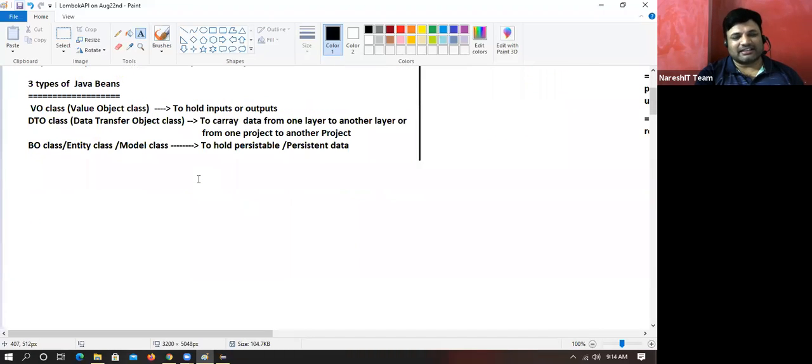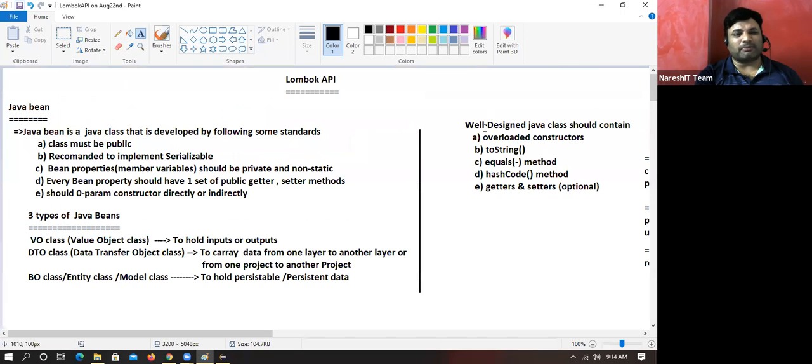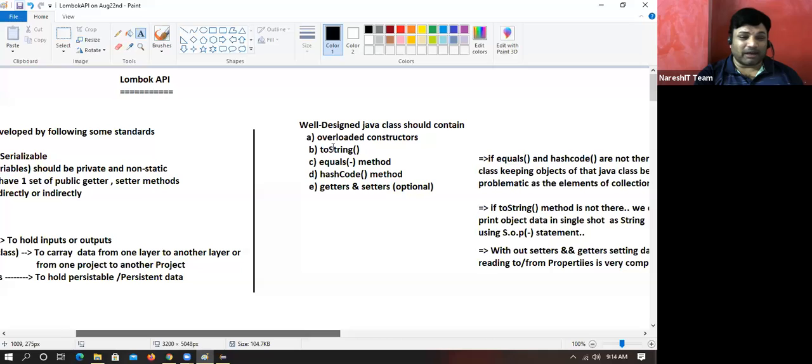Just use me, I will generate this common, useful boilerplate code dynamically. I will take care, you don't worry about it. Then we will be very, very happy or not there. And that someone is nothing but Lombok API.